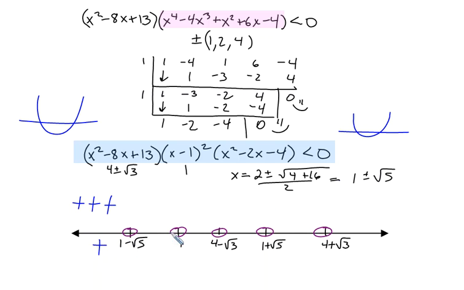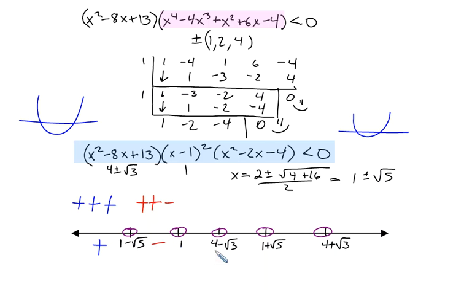Next region, plug in a value of x between 1 minus square root of 5 and 1. Now you might say, uh-oh, that's going to be annoying to find a number that does that. Well, not technically, because square root of 5 is bigger than 2. 1 minus 2 is going to be a little bit less than 0, so 0 is going to work. If we plug in x equals 0, we get a positive here, a positive here, and over here we get negative 4, which is a negative.